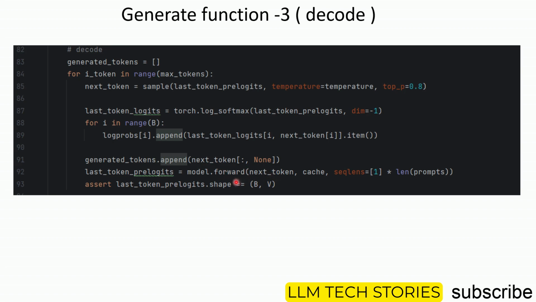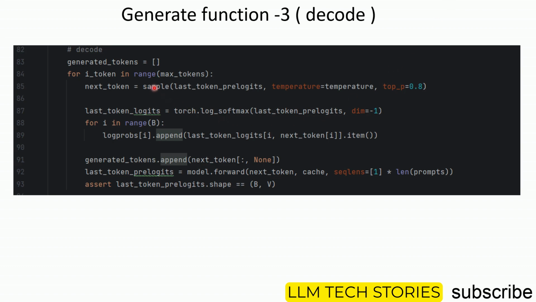So here the forward pass is happening on the model. Since we have already sampled the next token, the last token pre-logits is computed. And then finally, we are ensuring that the last token pre-logits has the expected shape of B and V.